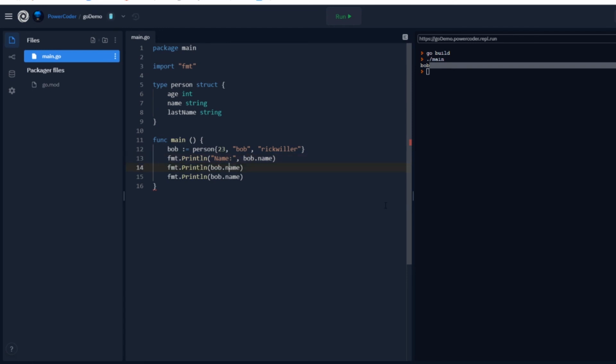And by the way, this automatically adds a space. Let's add Bob's age, and let's say last name. Because we really want to know about Bob's last name. And now we get all of Bob's data. His name's Bob, his age is 23, and his last name is Rick Weiler.